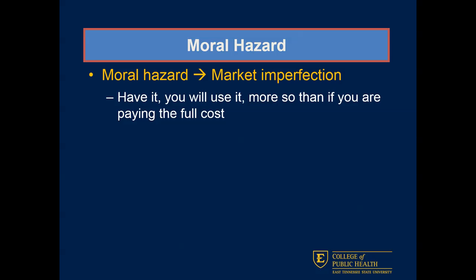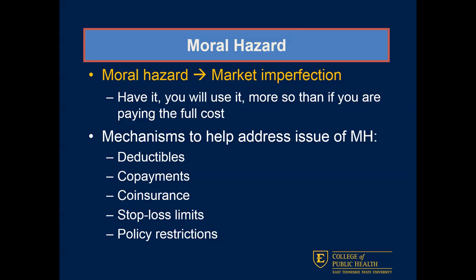So what I mean by that is, if we have more of it, we're going to use it, right? Especially if we're not paying the full cost. So we have health insurance. We don't know what the true cost is. I just paid a bill for my daughter for her annual checkup. It was about $15. I mean, that's not going to hit my pocket too much, but I don't know what the full cost of that service is. So I'm going to be more apt to go in more and more because I have a little bit of moral hazard happening here, because I don't know the full cost of the services.